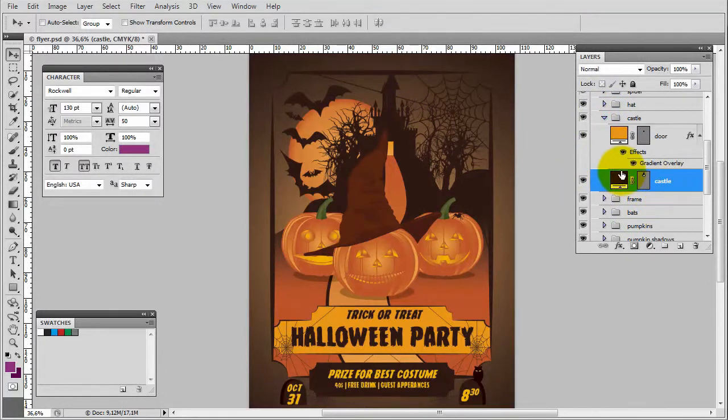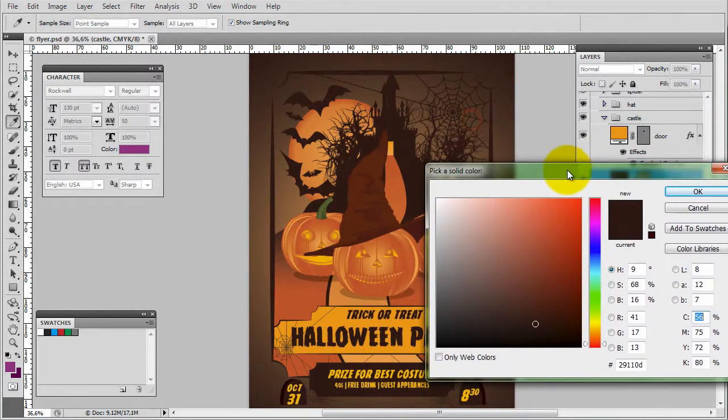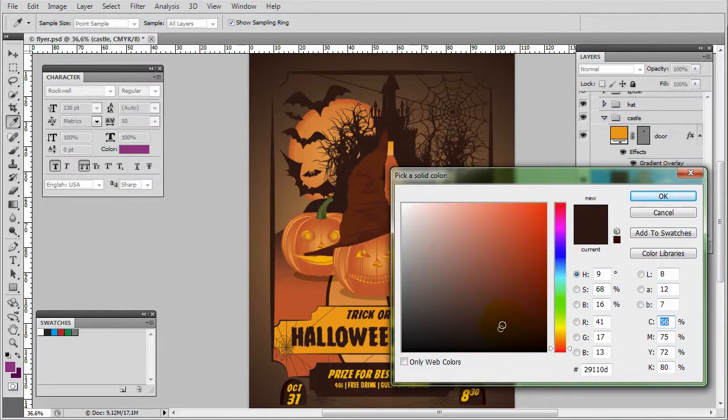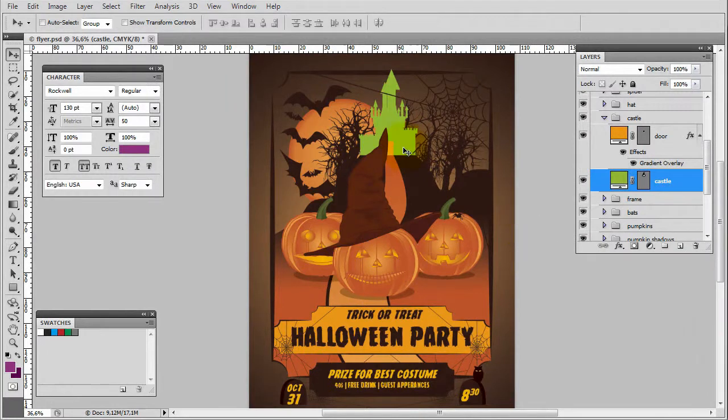Now, it's a shape, so you can change your colors by double-clicking on that shape, and now this color picker window opens up, so you can either change it like this, or as we did before, you can just type in your values and press OK, and that would save the changes.